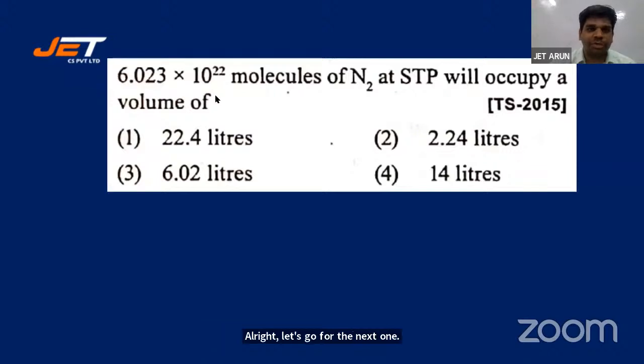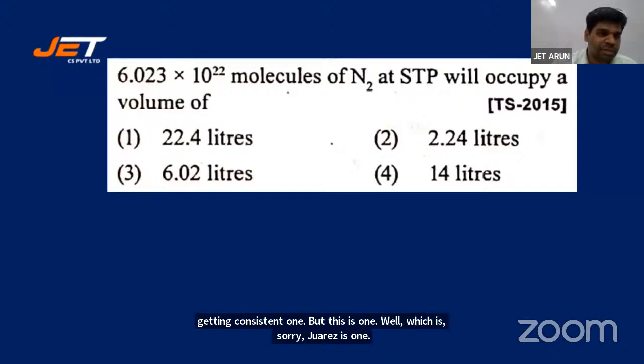6.023 into 10 power 22 molecules of N2 at STP will occupy a volume of, again, a standard question. Okay, Rishikesh says 1, Kirtana says 1. Good. I want everyone to answer. I'm getting consistent 1. Bharati says 1. Shiv Kumar says 1. Meenakshi says 1. Bhavita says, sir. Juveria says 1. Veda says 1. Pawan Sai says 1.